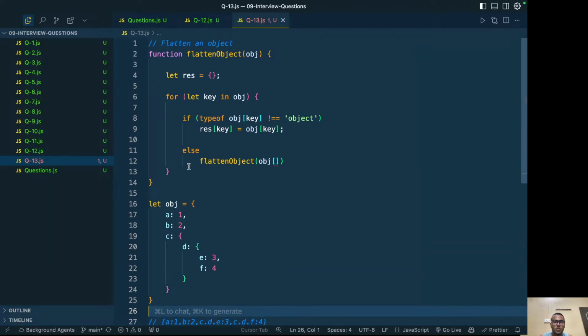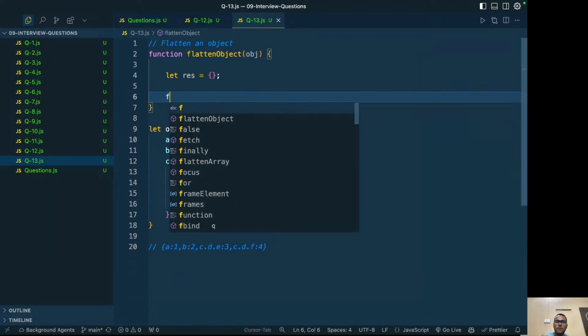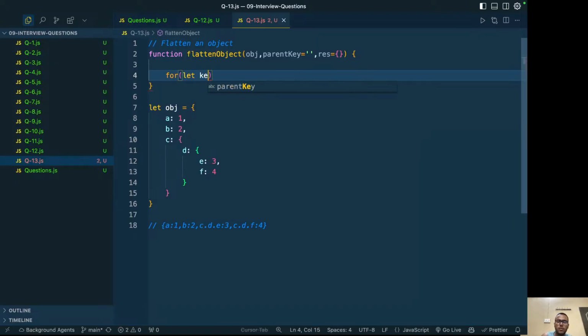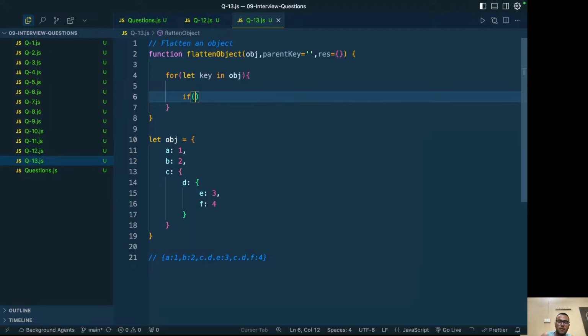So what we can do is, we will be getting an object and a parent key that will be empty initially, and a result object, an empty object. So we will be iterating over the object, let key in obj.